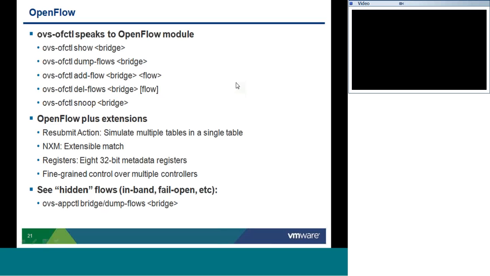And so the resubmit action takes as an argument a port. Let's say the packet came in on port 1, and then you have a flow, and the action is you fill in some registers, or do some processing of the packet, and then you do resubmit 4000, and then there would be a flow entry that says ingress port 4000, and it would have another flow entry. So the resubmit gets you back at the table. It doesn't have anything to do with priority, but you end up changing some metadata so that it matches a different thing.